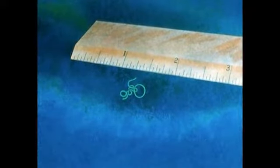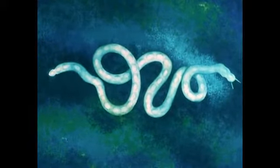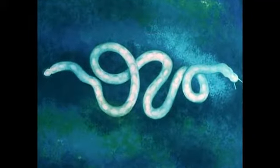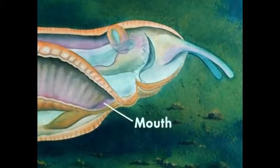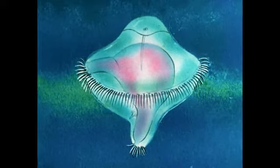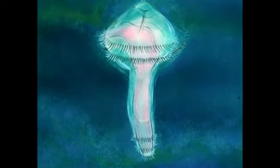Beside earthworms, leeches, and polychaetes, there is another group of annelids. One example is Polygordius. While this worm appears to be unsegmented, its larva clearly shows internal segmentation. The Polygordius is either a primitive or a degenerate form that has lost its parapods and bristles. It does not possess a retractable pharynx, yet it is a true annelid with most annelid characteristics. The larvae of Polygordius look very much like that of a mollusk, indicating that annelids and mollusks are closely related. A study of successive stages in the growth of a typical polychaete trochophore larva shows how the segments develop.